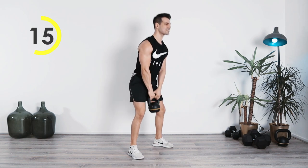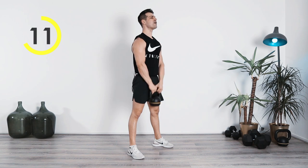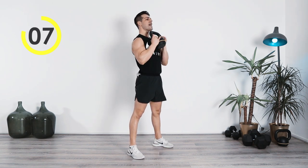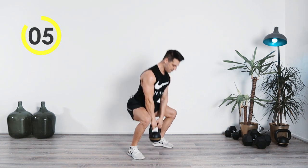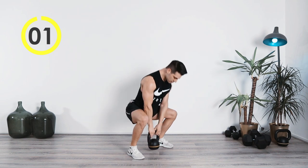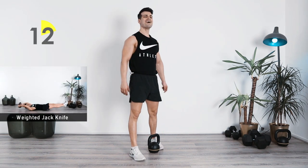Down, let's go. Drop, come on. Last 10 seconds. Drop, and up. In the air, down, down, drop, and up. Up, down, down, drop, done. Perfect job, really good. Now we're gonna get low.